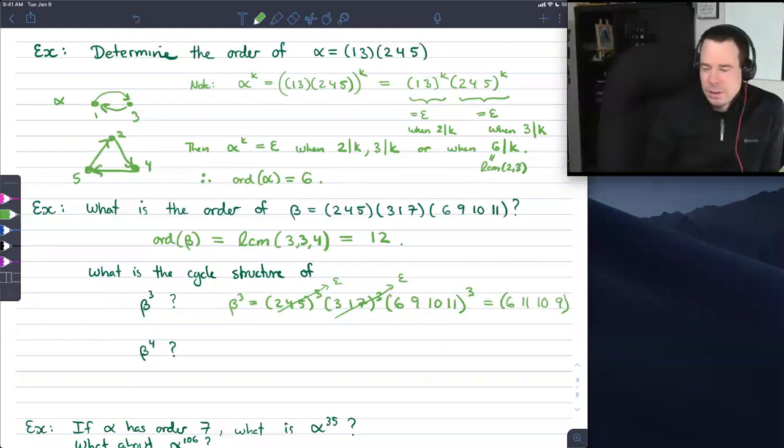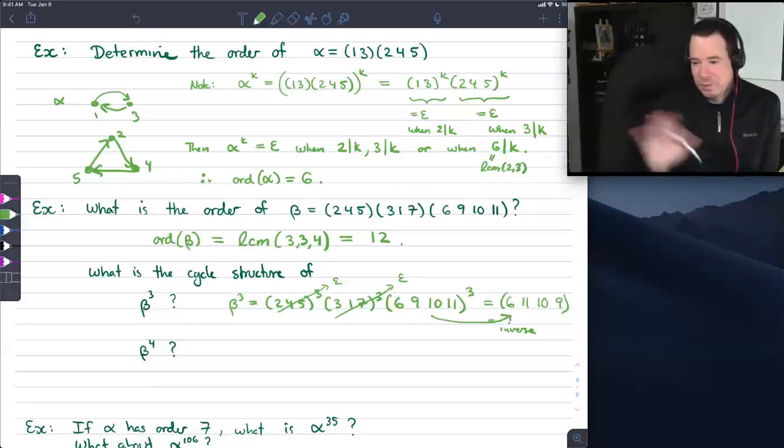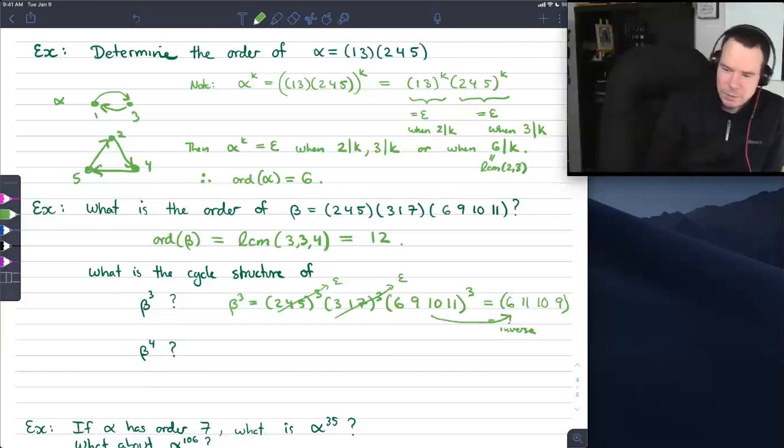And so we see that this is a 4 cycle. So in other words, I didn't get the 4 cycle shrinking to, say, the product of 2 cycles, for example, by raising it to a power, a 3. It stayed a 4 cycle. In fact, it turned into the inverse of this cycle. The cube of that 4 cycle turned out to be the inverse of it, which is not beta inverse because beta inverse still has the 3 cycles involved in it. So this turns out to be a 4 cycle.